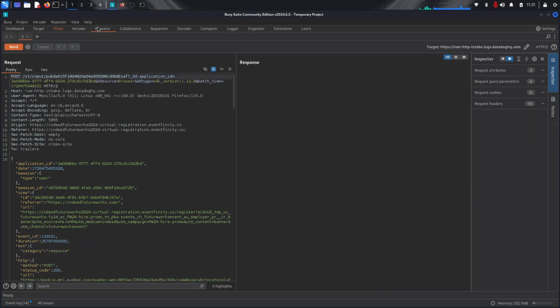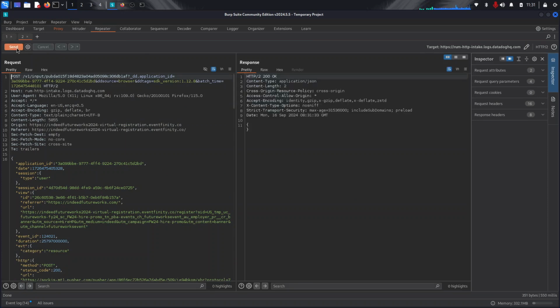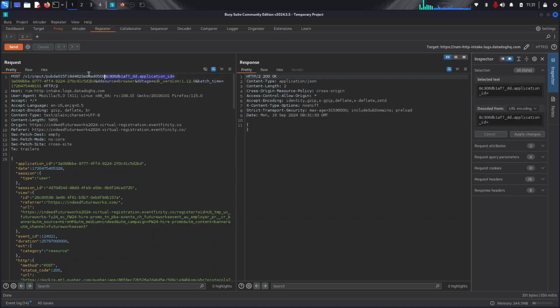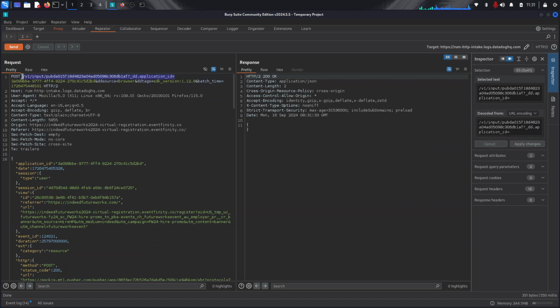Let's see what the repeater does. I send this. So content type is application. Content length is 58 here. Content length here is 2. And security fetch site is cross site. I think that's because this one is not in this one here. You can even take this endpoint. So Control C. So this one here isn't part of Indeed.